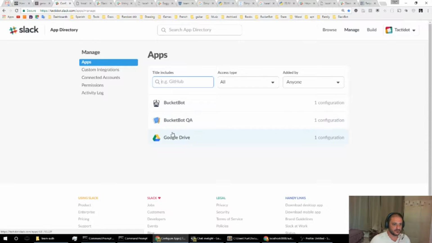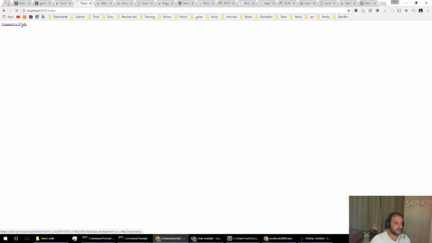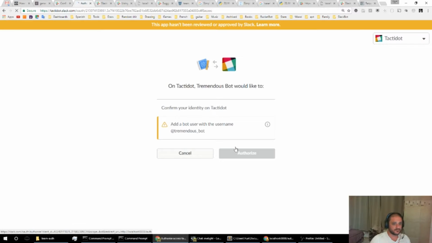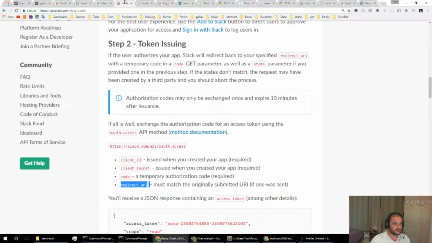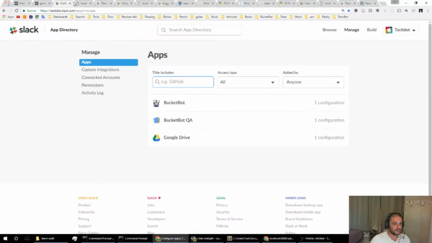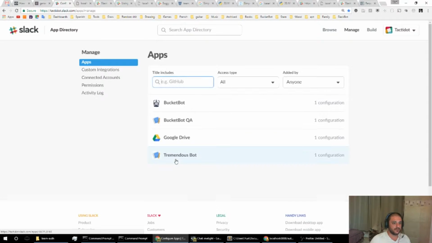Manage apps. Okay, no tremendous bot. Index, connect to Slack. Authorize. There you go, there's the bot.